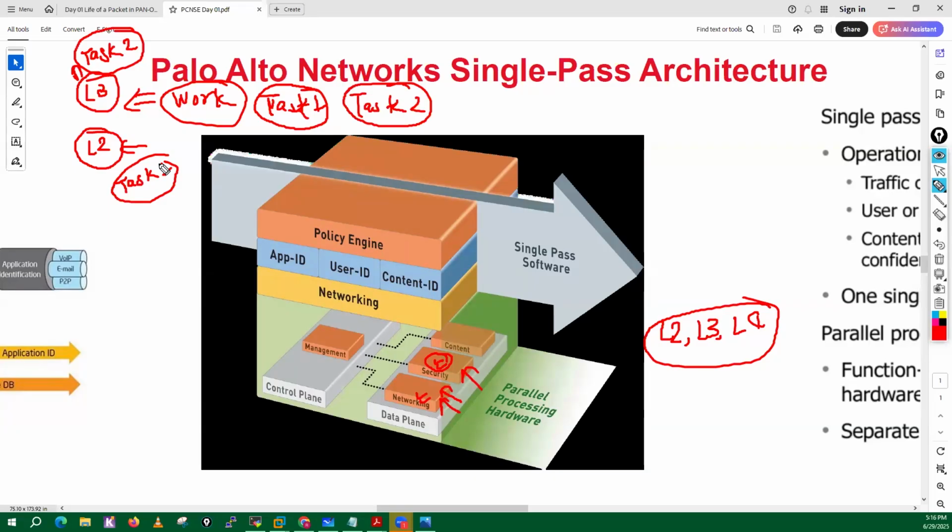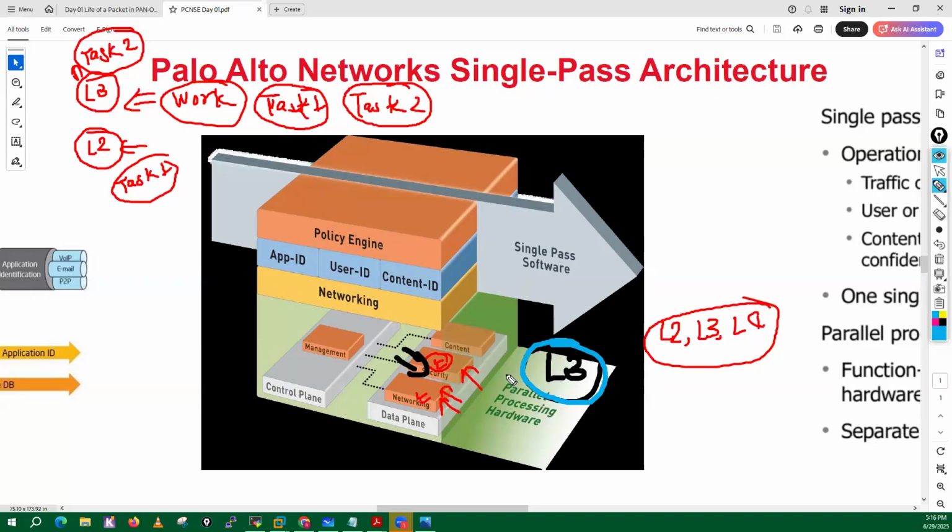Now, a similar concept applies to your firewall. Because this security processor is the L3 engineer here, the decision maker.